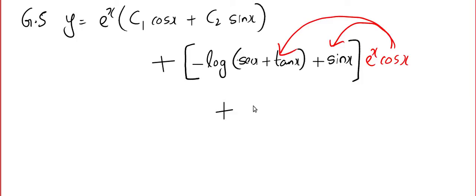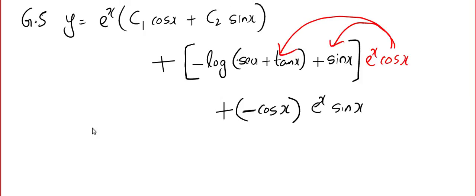What is the value of u2? We got a very good answer for u2. u2 is minus cos x. I hope I wrote the negative earlier. If there is no negative, please correct it. Integral sin x is minus cos x. u2 into y2. What is y2? e power x sin x.